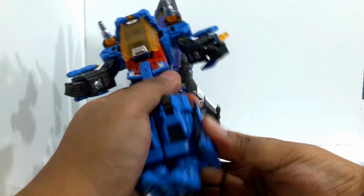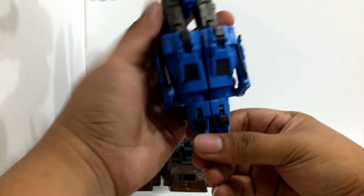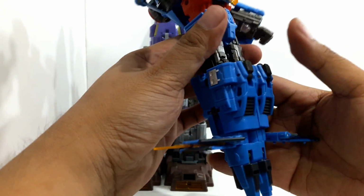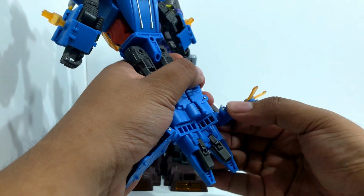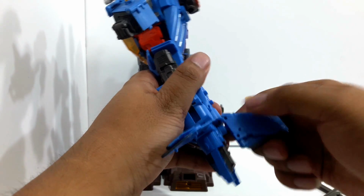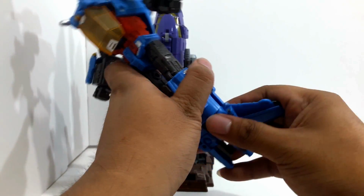So let's try to transform this dude. First thing that you want to do is put those legs together and just try to get these toes bent like that. So you're gonna just do that. Now these are gonna be the side fins of the helicopter and the spoiler, I guess. You're gonna have to just move it like so, and then you could actually remove this, but I just like spinning it around. So oopsie, you can take that out.